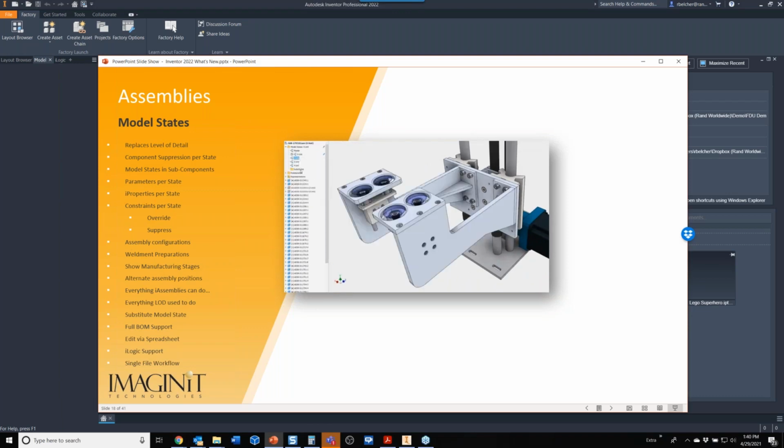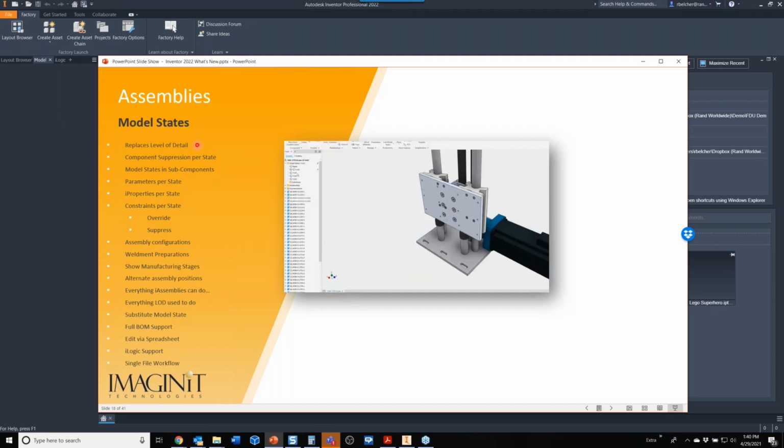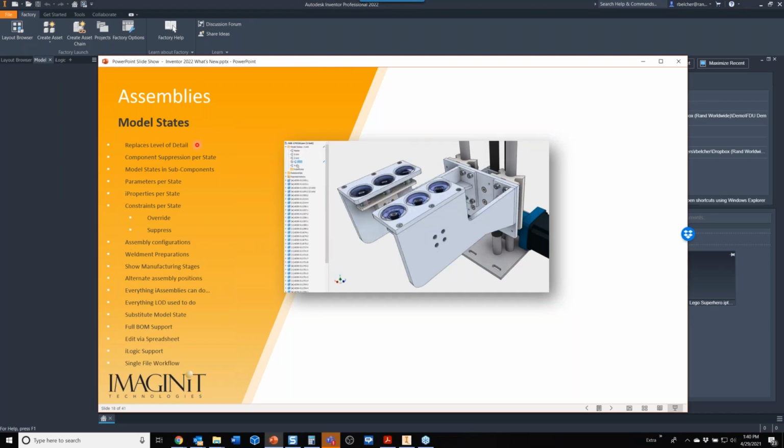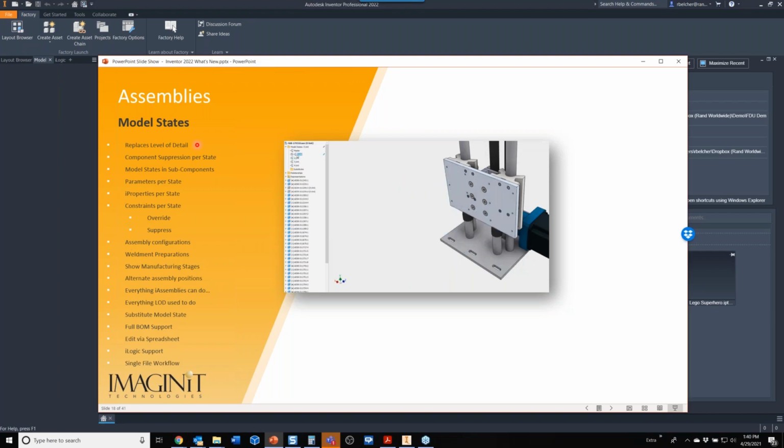Well, at the assembly level, model states do everything that iAssemblies would do. But on top of that, they completely replace the old level of detail. So the old level of detail workflow is gone. They've taken that out and replaced it with model states. Now, don't worry. All of your old levels of detail are going to automatically convert to model states.